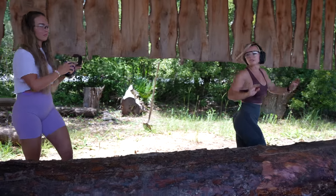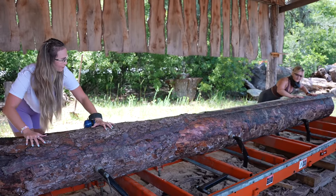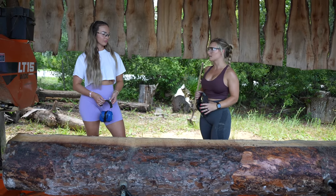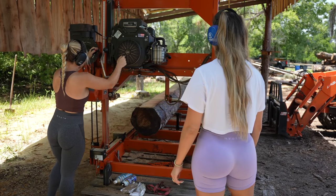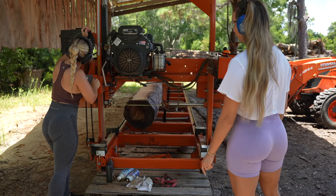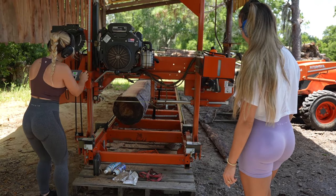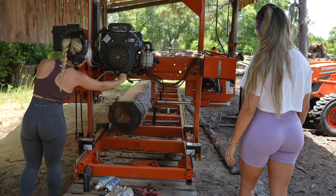Stay over here, I'll head down here, and we're just gonna push it off. The cut we just made, we'll just push it off the log. Yeah, there we go. Before we flip the log, we'll do one more 1-inch cut, just to get another thin layer off the top, and then we'll go ahead and flip it and do all our cuts. Cool.